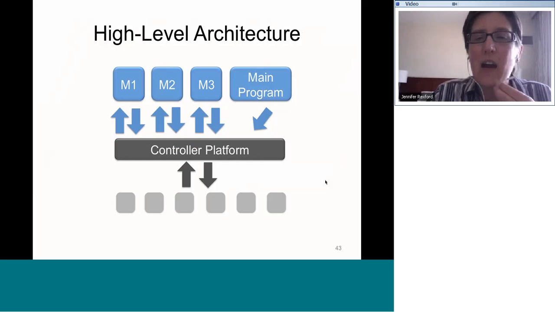So at a high level then what we've got is a bunch of application modules that might be written by third parties, and then a main program that dictates the virtual to physical mappings that each of these modules should see, and what kind of composition should be done to combine the modules together into one main program.